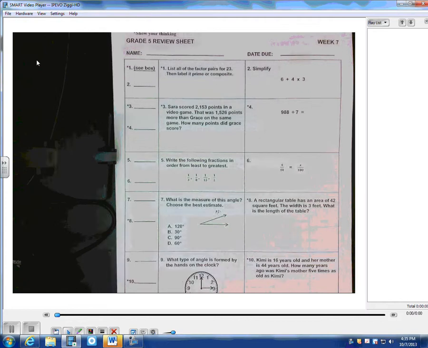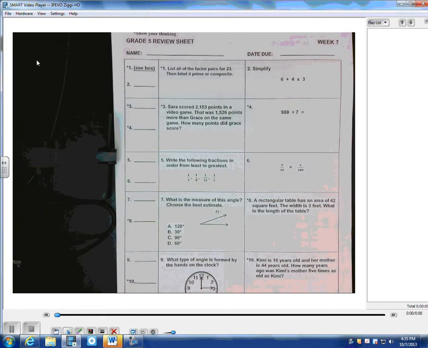I'm not going to go through all the answers. I'm kind of going to guide you and lead you in the right way. Some of these you should be very familiar with at this point. But I will cover 1 through 5 right now. Again, show your work. If you need to, do it on another piece of paper. You don't have to try to cram everything into the little box that they give you here.